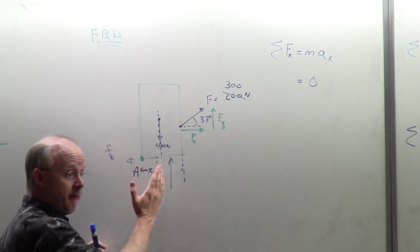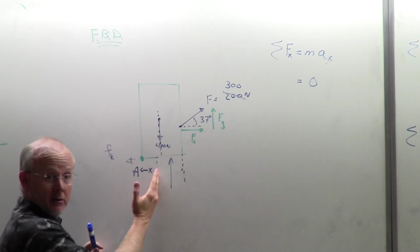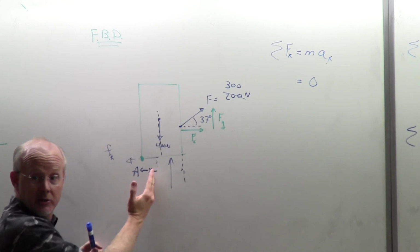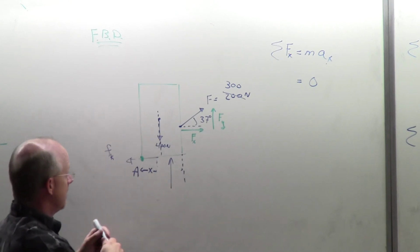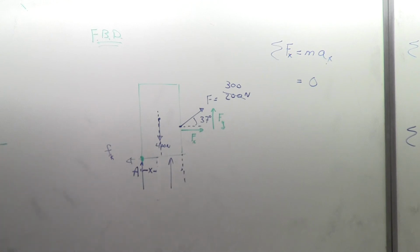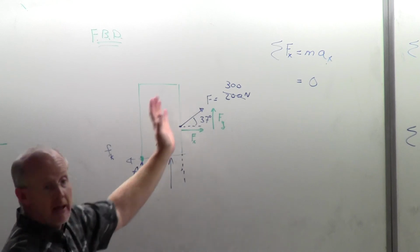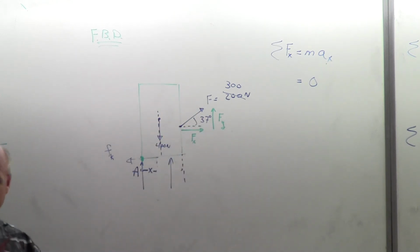So the normal force is hopefully then moving over this way, right? That'll get less torque, less torque, less torque. And eventually, the normal force can't go any further than that point, right? Can't get any less. So anything more then makes it tip over. And that was the concept I was trying to get, that physical picture.